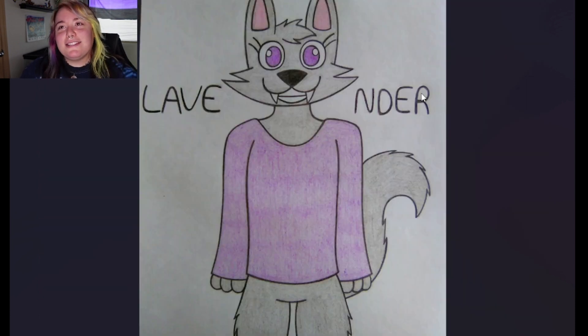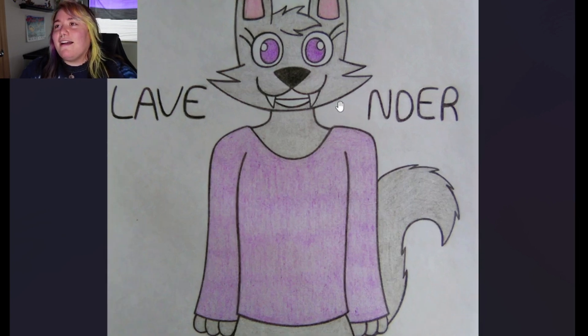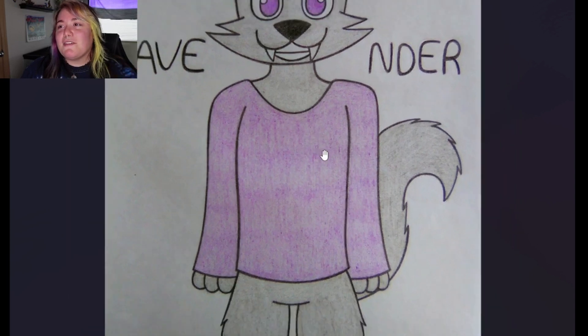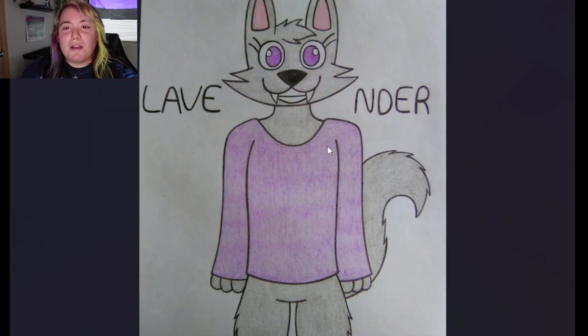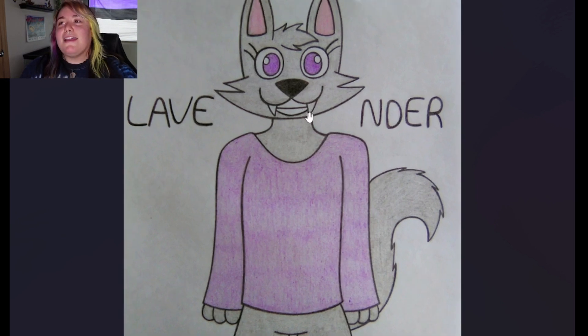So there's not really a whole lot to say about this one, but her name is Lavender. I think she's a wolf. This art is super cute — I love this simple style of art. It kind of reminds me of Animal Crossing in a way. I think she is so cute and just very simple. There's nothing wrong with having a simple design for your fursona. Her eyes match with her sweater and I think that's super cute. Overall I'm going to give Lavender an eight out of ten.